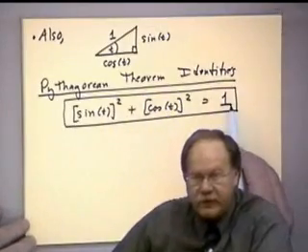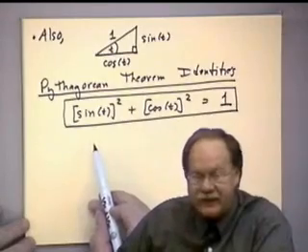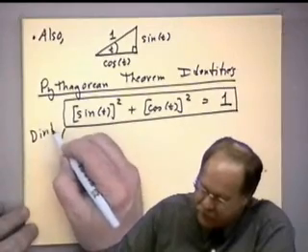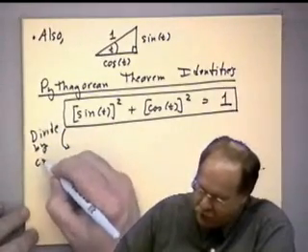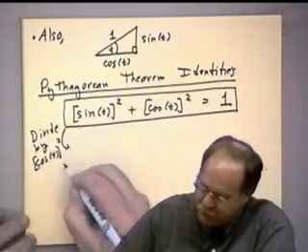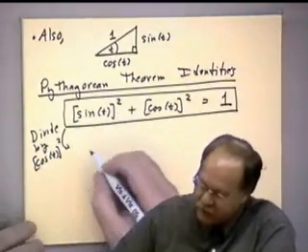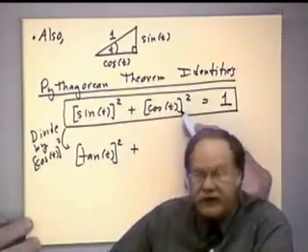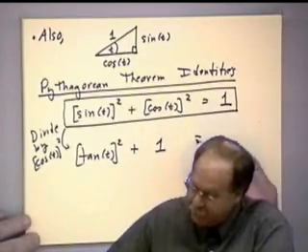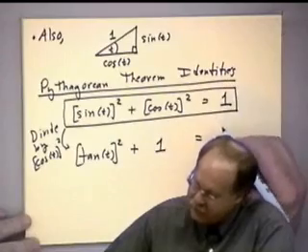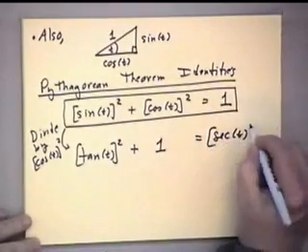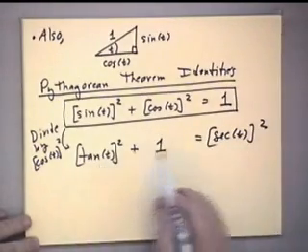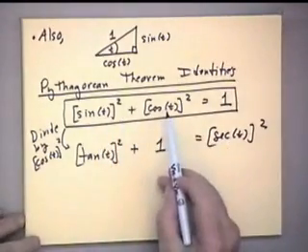Sine squared plus cosine squared equals 1. But you get 2 free identities from this. If, in this first step, you divide by cosine of t squared, what happens? Sine t squared over cosine t squared gives you tangent of t squared. Dividing this second piece by cosine t squared, of course, gives you 1. And then 1 over cosine squared is going to give you secant squared, so secant of t squared. And there you have a second identity. Also very handy, it relates tangent and secant, just as this one related sine and cosine.